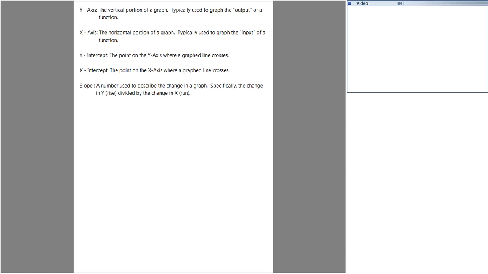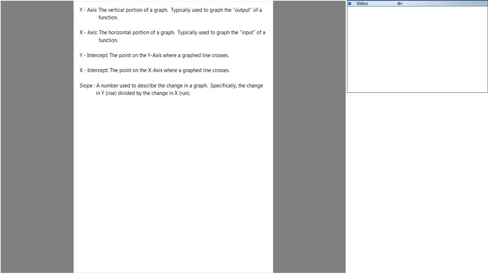Alrighty, so let's go ahead and start back into that. So we've got the x-axis, that's the horizontal portion of a graph. Typically used to graph the input of a function, and that's things that you could count. My favorite example for explaining why you want to use some kind of graphing tool would be to show how much you're earning each week from a paycheck. Especially if you have a job where you don't get a solid 40 hours every week. Sometimes you might have 38 hours, sometimes you might only have 35 hours. You want to figure out how much money you're making each week.